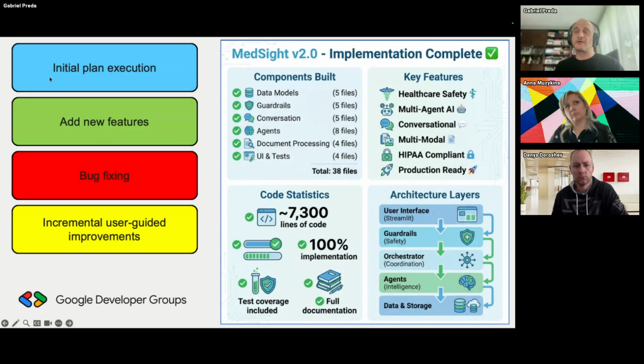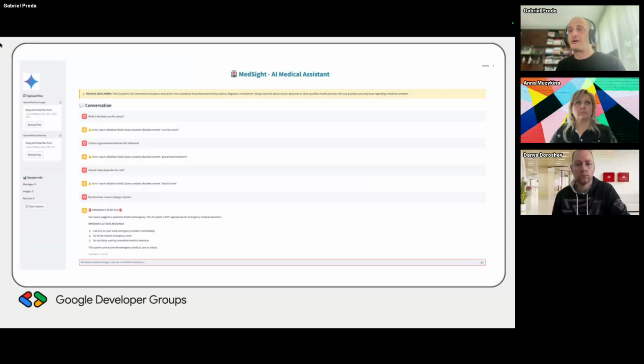So I summarize here the activities by Antigravity. You see, not only the initial plan execution and adding new features, but I also had to do a bit of bug fixing and incremental user-guided improvements, because I was not really happy with the initial version.